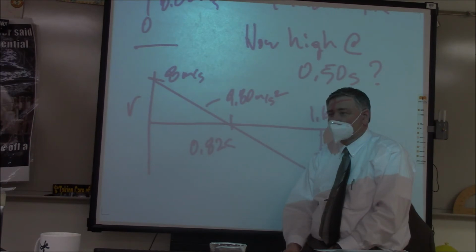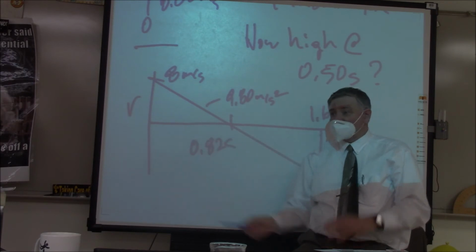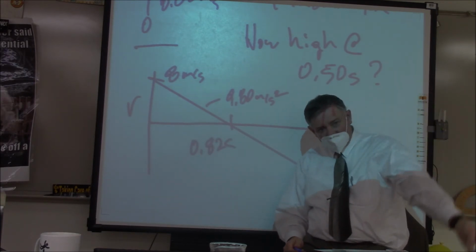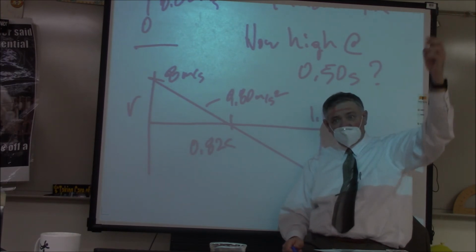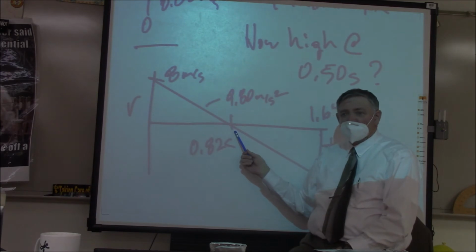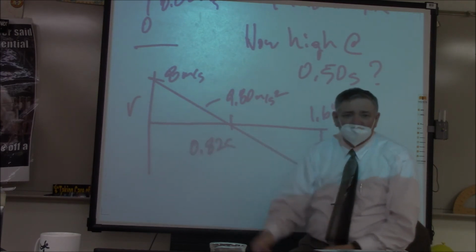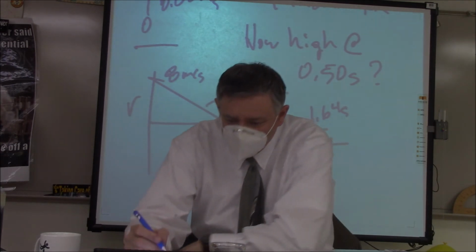The triangle stuff. Yeah, I could just find the area of this triangle because the area of that triangle gives me displacement, right? Which would be the distance that it's going to go up. So one option is that I could take 8 meters per second times 0.82 seconds and take half of that and get the area of that triangle, right?